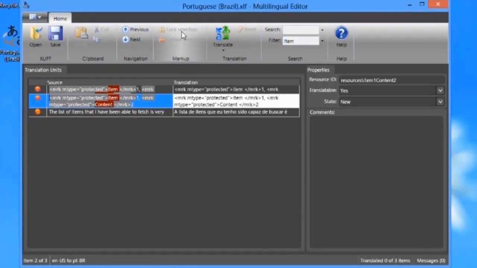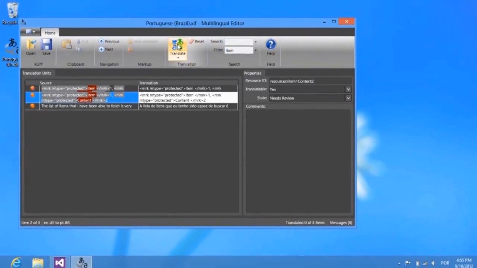There. Conversely, to clear a lock and the highlight, I can use the Unlock Selection button. Now, if I click again the Translate button, notice how Microsoft Translation Cloud Service will preserve my selection in the translation.